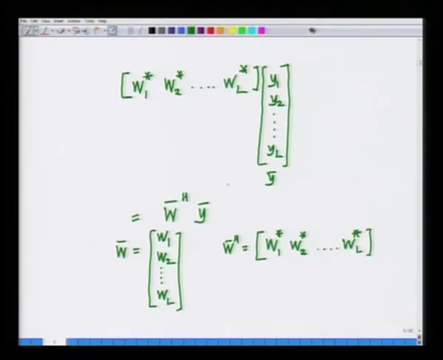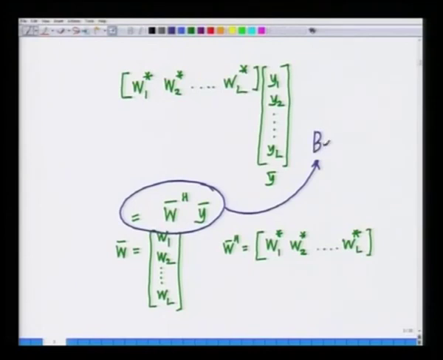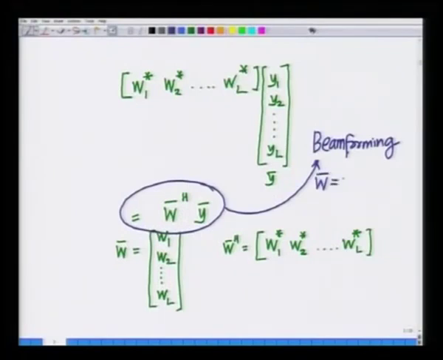by W bar Hermitian. This has a name when I am linearly combining the signals at the output of receive antennas in a receive antenna diversity system or in a system with multiple antennas. This has a name, this is known as beam forming, right. By combining these Y1, Y2, YL, which are the received signals across the L receive antennas, I am doing technically what is known as beam forming, and the vector W bar is known as the beam former. So, I am doing beam forming when I am combining the signals, and the vector W bar is known as the beam former or the beam forming vector, alright.